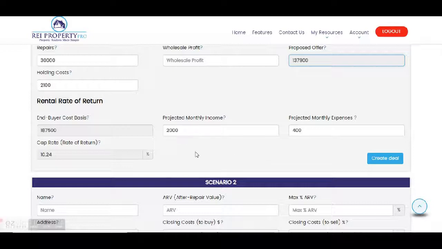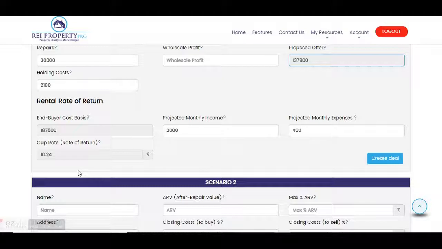If you have a percentage above 10%, by most investors, this would be considered a good rental property to hold on to. Now you can judge and adjust the cap rate, of course, by adjusting your monthly expenses or your monthly income, and that number would adjust accordingly for you.